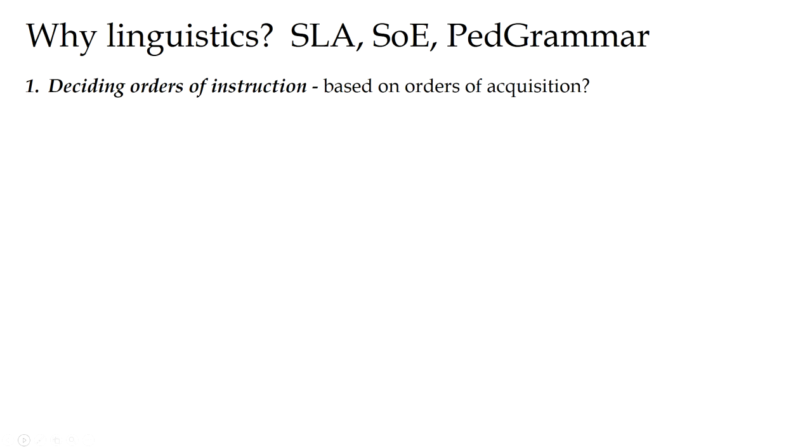One of the applications of these language analysis skills that we've learned, the ability to analyze pronunciation, lexicon, grammar, and discourse, is thinking about the orders of instruction. What order do we want to teach different language structures or language patterns to our learners in? At the beginning level or even at the lower intermediate levels, we often let the textbook steer the lead and we just follow along with the order that the textbook series presents these in. But that's not always based on the true order of language acquisition or in an order which actually makes any sense. Often these are just inherited traditions that haven't really been questioned.